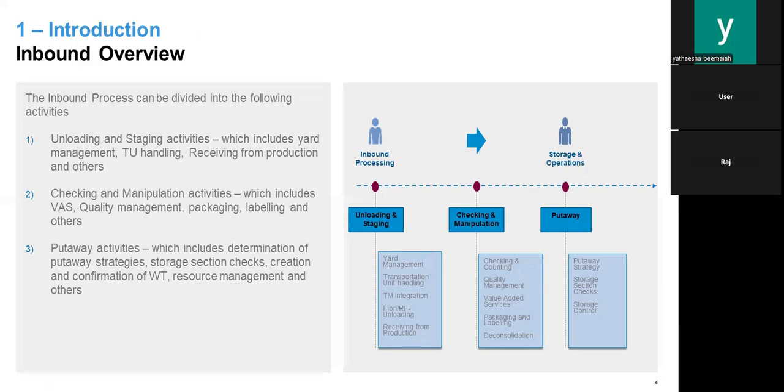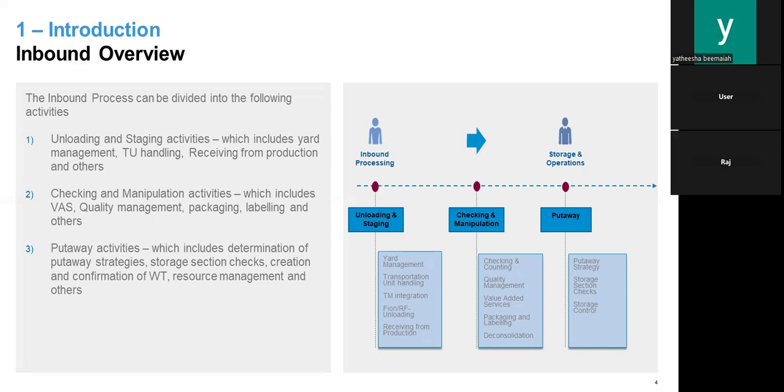Thing is to perform the unloading. So once the goods are received and the truck has arrived, they need to perform the unloading. Once the unloading is done, the warehouse operator moves the product from the truck to the inbound staging area. The inbound staging area is nothing but the interim storage, which is located near the warehouse inbound doors.